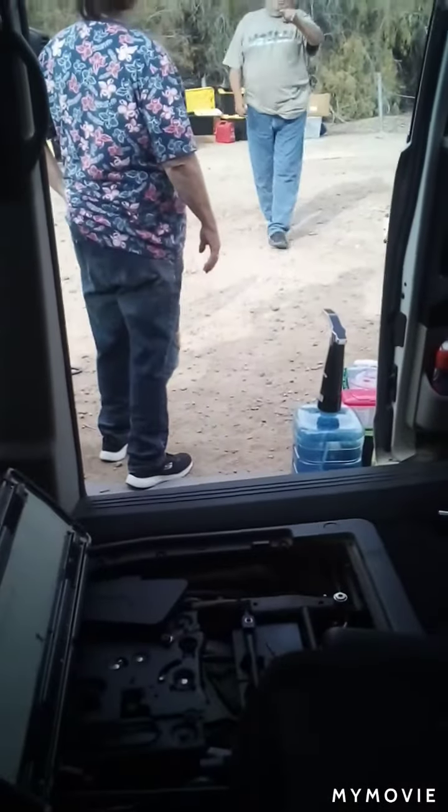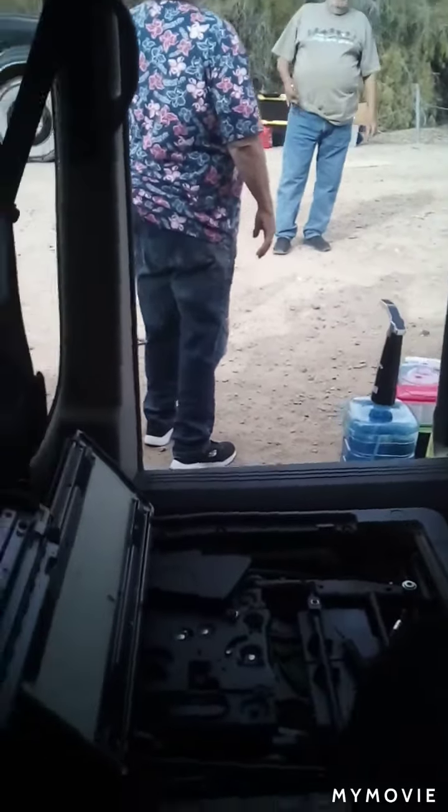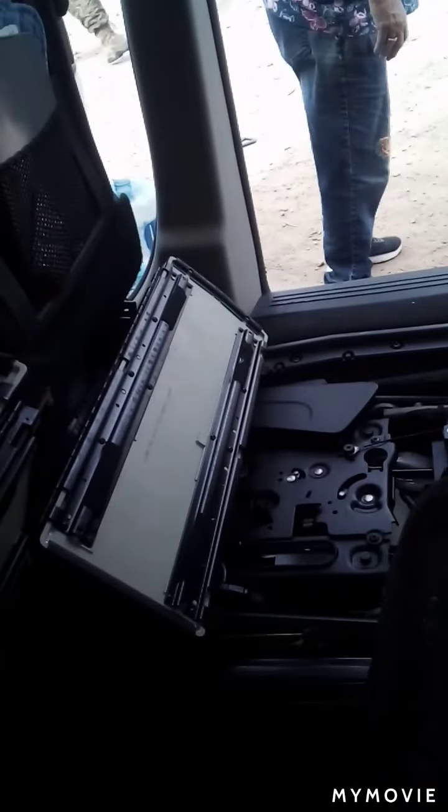So let's see, we got to put up this seat so he can get the bolts out. Basically, there's only three bolts. Where is the camera thing? Right there. One, two, and a third one, bolts. And these are already out on this seat. We're about to take them out on this side.